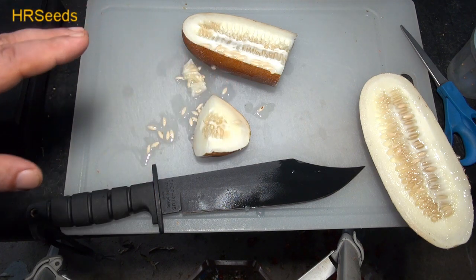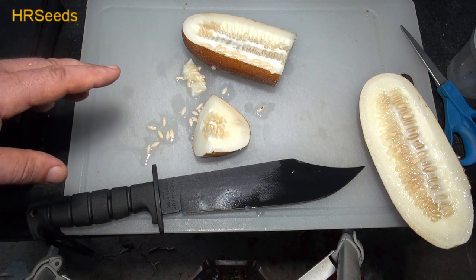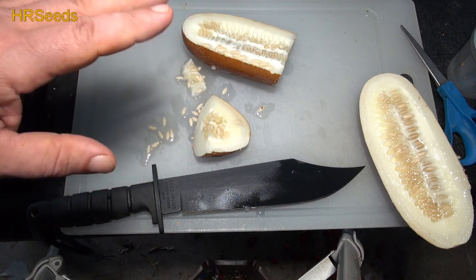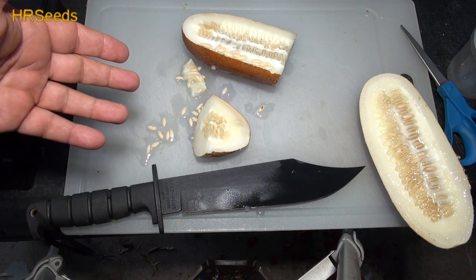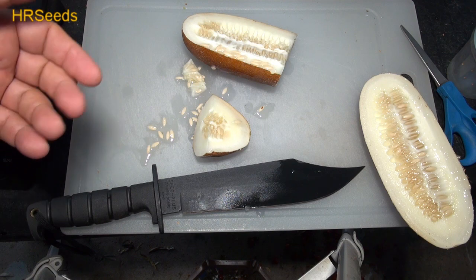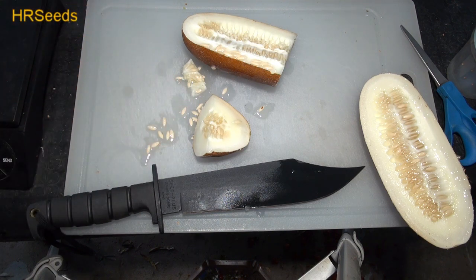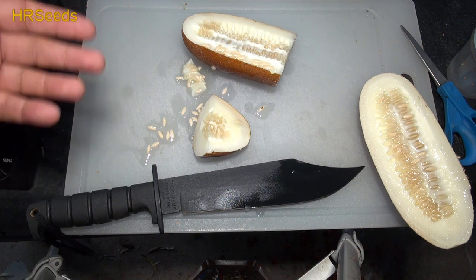This is not your typical type of cucumber, just so you guys know. This is a specialty type of item, and you're really going to have to learn how to incorporate it. You can't grow cucumbers this large and expect everybody to eat them. It might not be for everybody. But it's a fun one to grow.